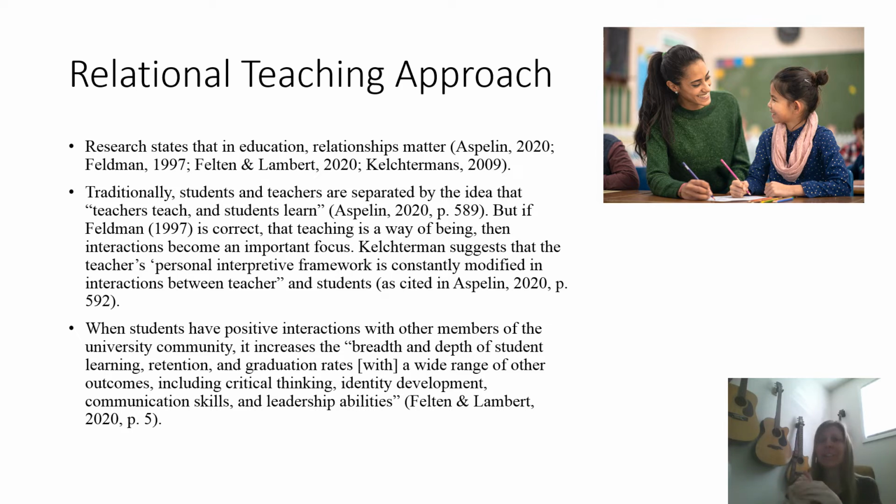Relational learning, however, extends beyond the classroom and includes relationships between faculty, peers, and staff, and they all come together to foster whole self. When students have positive interactions with other members of the university community, it increases the breadth and depth of student learning, retention, and graduation rates, with a wide range of other outcomes including critical thinking, identity development, communication skills, and leadership abilities. Whole self teaching does not end in the classroom. Therefore, we may need to add more systems to the whole self equation.